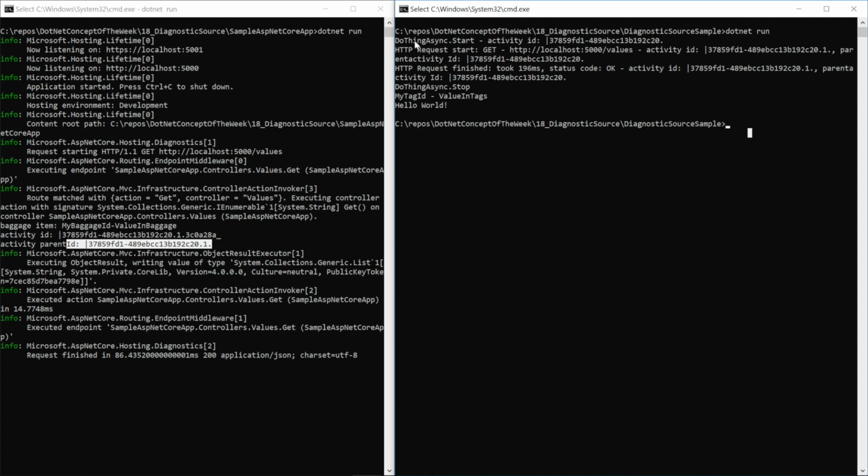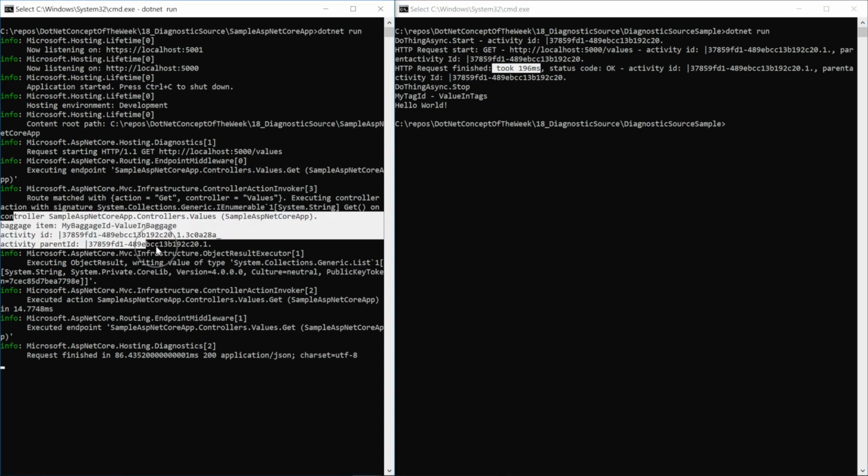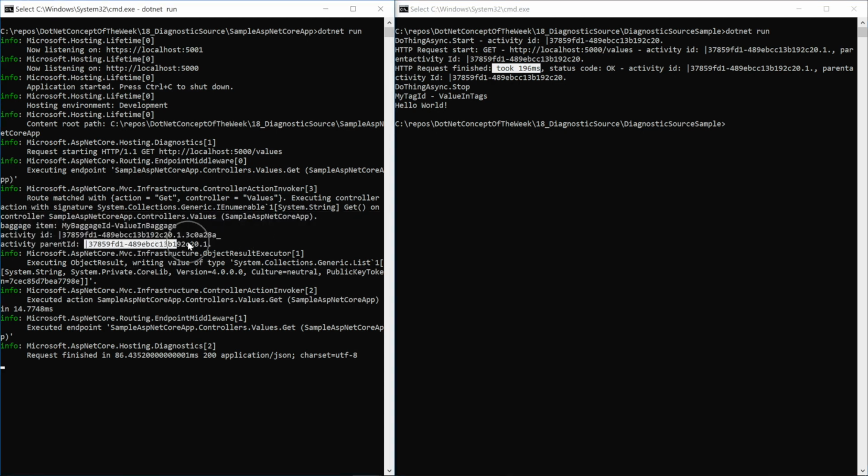In this case, we know that this doThingAsync.start started the whole thing, then it created an HTTP request which ended with a status code OK. We also see the duration of it, and on the callee side, we also see additional information about this request which we can find based on the parent ID. So this was Activity in action. Obviously, a real-world application has more useful code. This was mainly dummy code, but hopefully this gives you the knowledge to work with this stuff in production code.